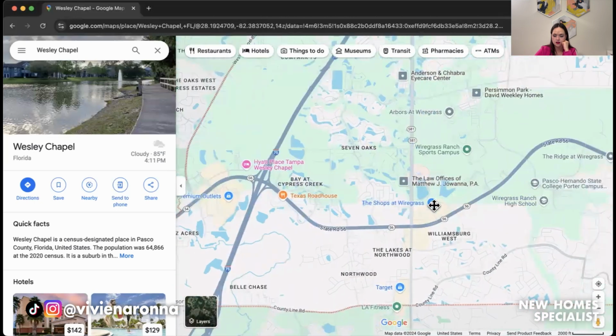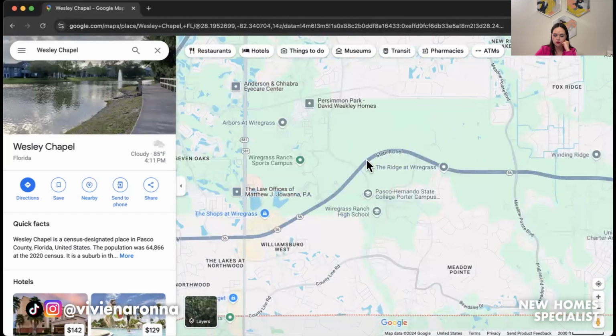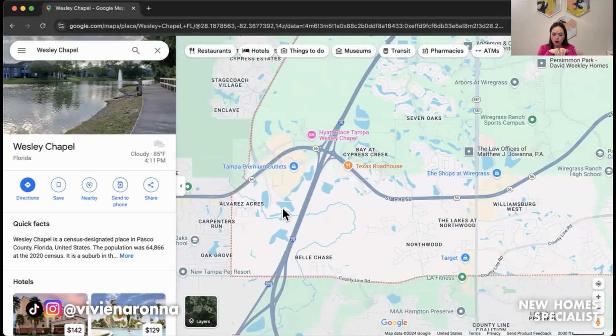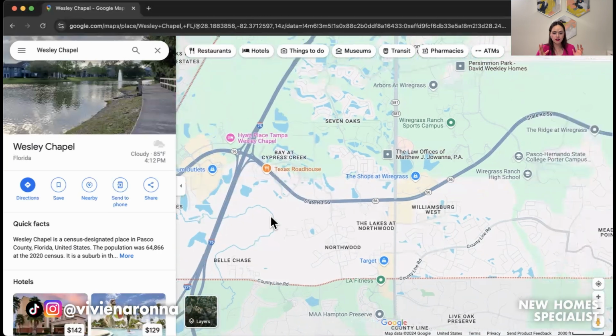I have family that lives on this other side of Wesley Chapel, and I live on this side of Wesley Chapel, and I highly avoid going to their house because of having to cross this diamond interchange. It honestly adds a significant amount of traffic. So as a local, as a Wesley Chapel resident, this is one of my biggest frustrations with the area. Besides this diamond interchange, there are areas that, of course, during high peak traffic hours, you will run into a significant amount of traffic. With this area, it doesn't matter the day, the time, early evening, early morning, you're going to have a stupid amount of traffic in this area.